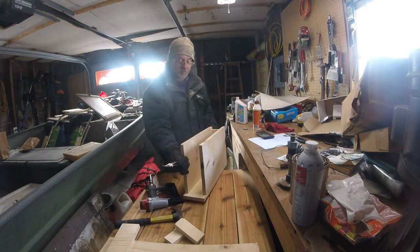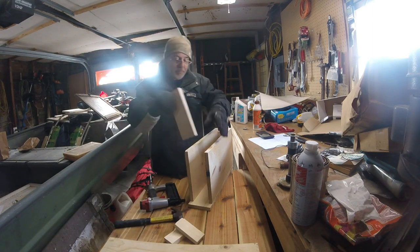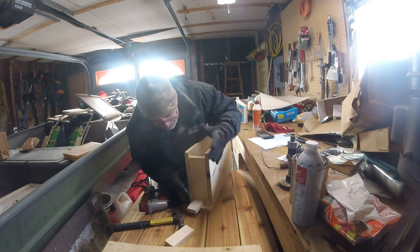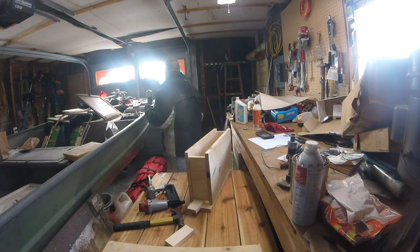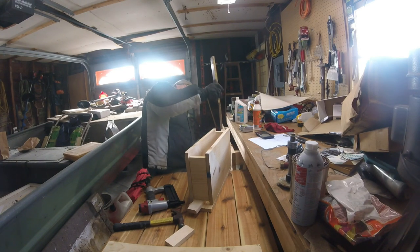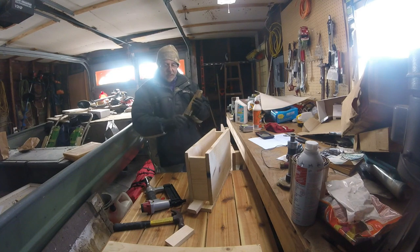I'm just trying. Okay, let's see here. Now this is the 8.5 inch piece, and it sits there, and I'm not exactly sure, but I'm just going to use that for a spacer, and I'm going to guess that it is probably the same height. Let's see if I can measure this a little bit better. Right about 3/4 there. I am at 3/4 there. So that's going to be good. I'm going to call it good.